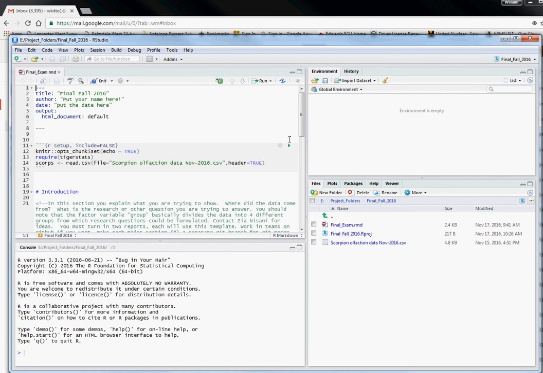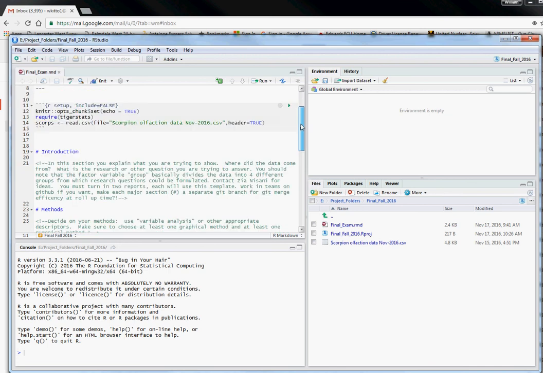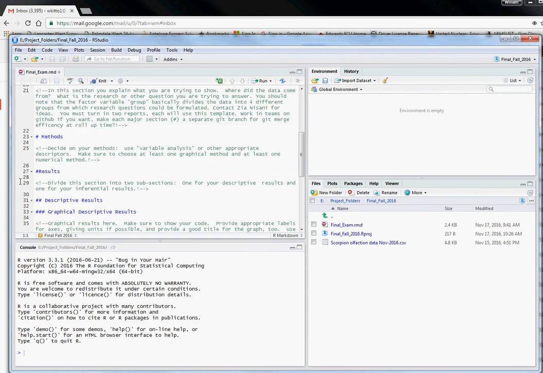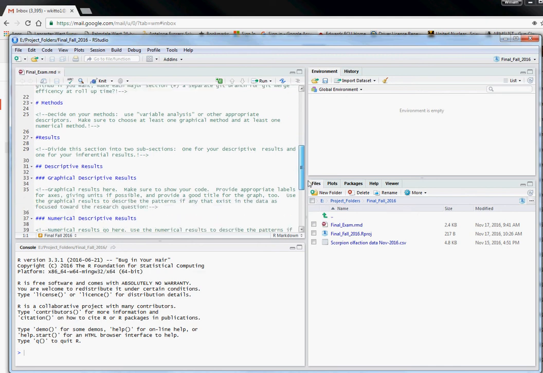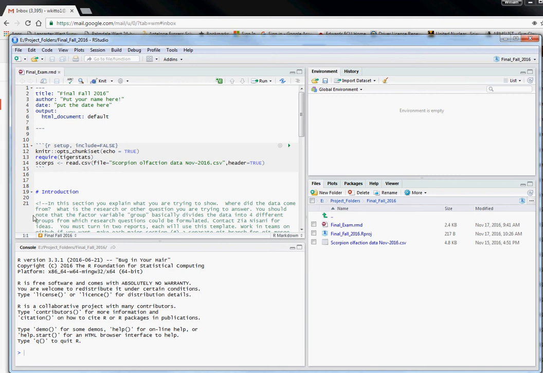If you're going to run this and collaborate on GitHub, the instructions are pretty clear. You want to form separate branches, one for introduction, one for methods, one for results. Anything with the single hashtag sign is a major section, and the last major section is the discussion and conclusion. If we do it that way, when it comes time to share, we can use Git to merge the various sections to form a report. That's a suggestion for how to collaborate on GitHub.